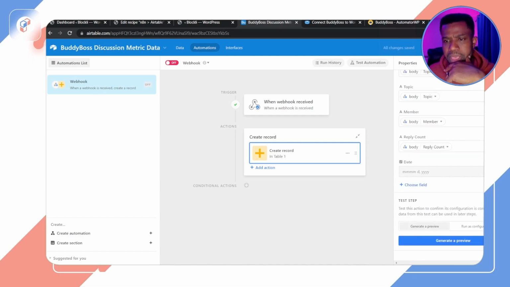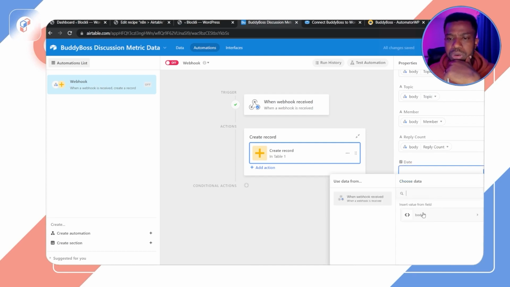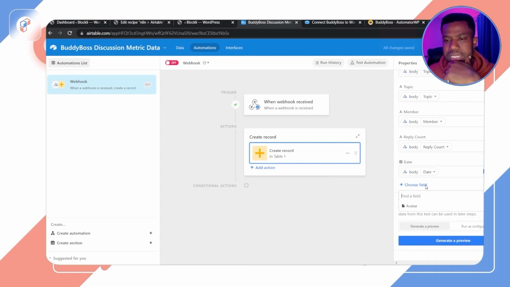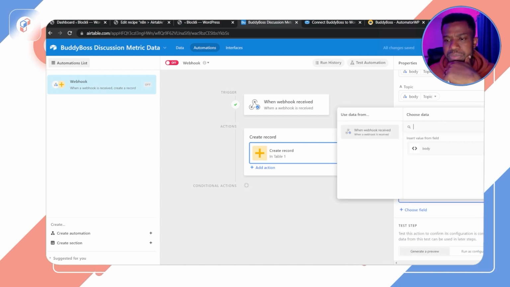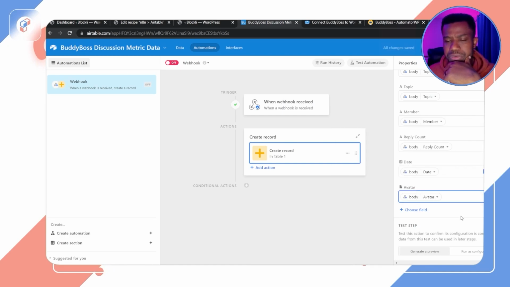date. And again, of course, you can see if you don't see this plus icon, what you have to do is click this wrench icon here, or this gear icon, and then just choose dynamic. So you click on dynamic, and then the plus icon will show up, and then that way you can select what you want. So in this case, we're doing date, and then the last one is the avatar. And so we're going to go back in, and then we're going to choose the avatar, right?